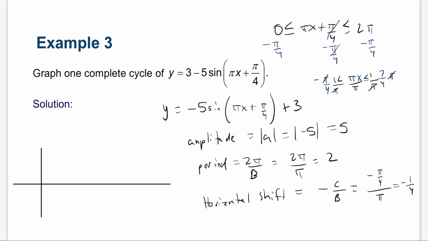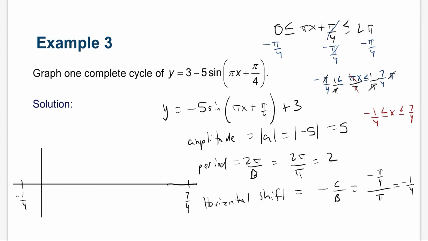So on the left side, you should end up with -1/4. In the middle, you get x. And on the right, you get 7/4. All right, so we're going to start at -1/4. Go all the way to 7/4. So that's about 1, 2, 3, 4, 5, 6. So it's going to go up a little farther if you want to draw it to scale.